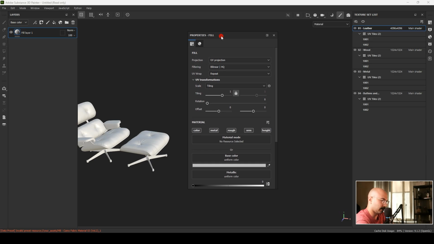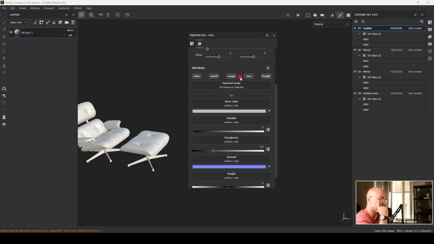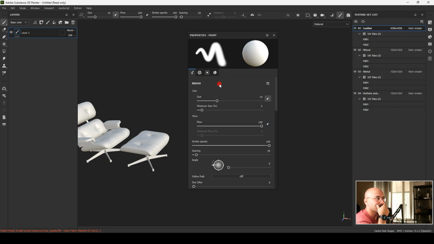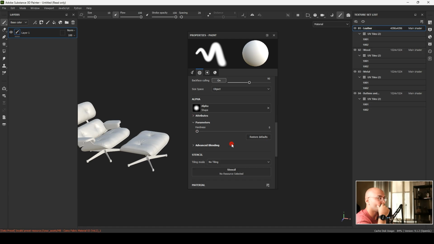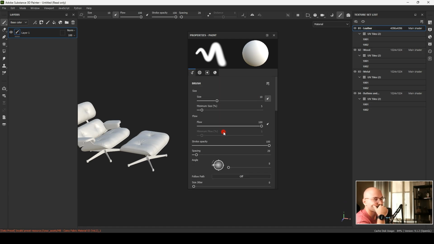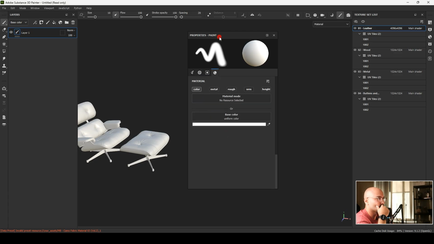Properties. This part shows the details of everything you apply to the 3D model. If you apply paint, you have the paint settings and details here. For example, look, nothing shows here, but if you add a layer, for example, paint, you see all the paint settings and paint details here.